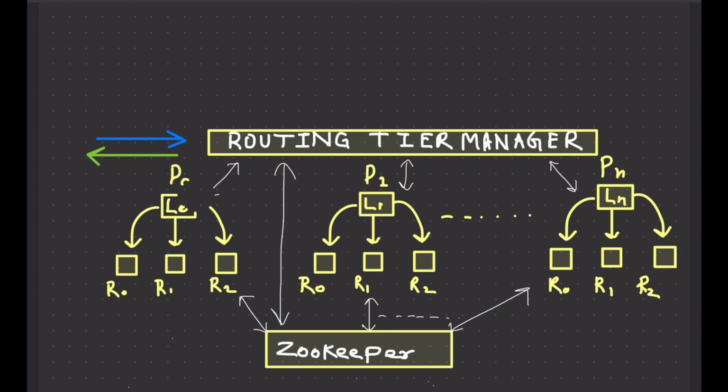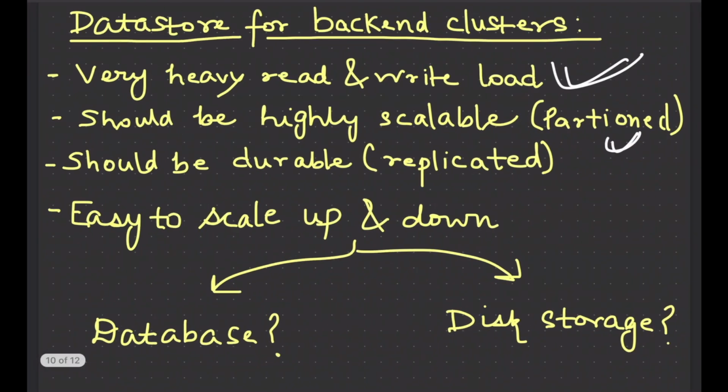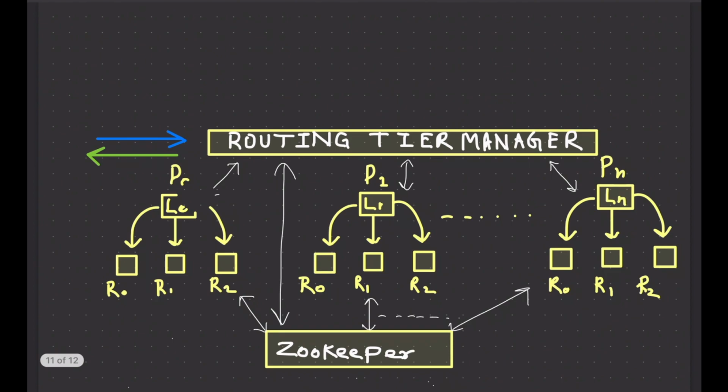You can just add more disks to scale it up and down, because if you go for some traditional data store like some column or some document based or some relational store for this, then it's not well suited, because we have very heavy reads, but at the same time we have very heavy write loads as well. So we want to avoid the overhead of the internals of the database, right? So we have those B trees and other structures. We don't really need that, because that's going to impede the throughput of the system. So this storage would be the best way to go ahead.